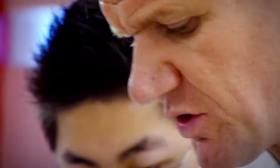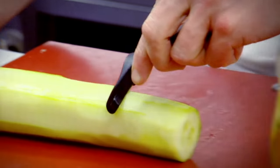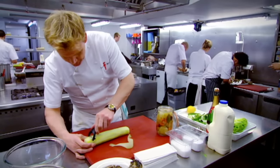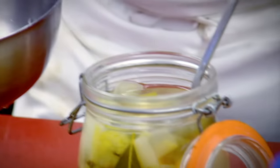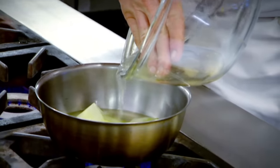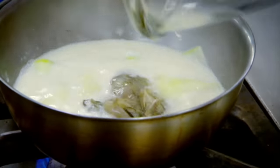Right, cucumber, not too much cucumber, yes? All we do is get the peeler, place the cucumber down, and peel these really nice strips of cucumber. And they not only look fantastic, but they actually look identical to pappardelle pasta, and they take seconds to cook. Bring to the boil a couple of ladles of vegetable stock. Add the cucumber, oyster juice, and the cream. Bring back to the boil and add your oysters. You've really got to move your ass because the oysters overcook within seconds, so you've got to be quick, and 30 seconds off the heat.